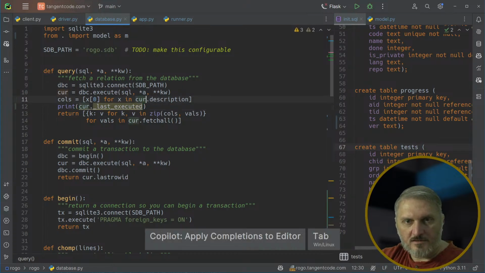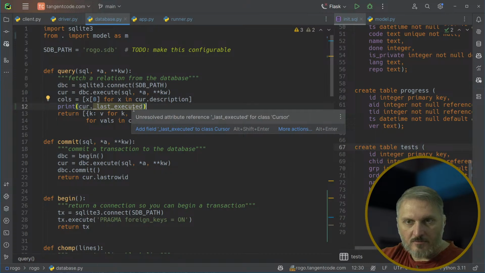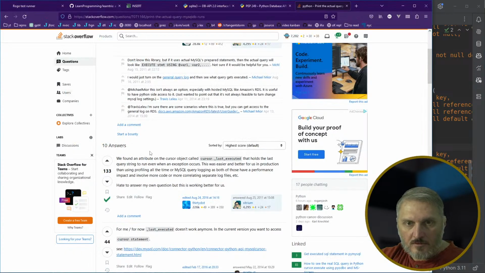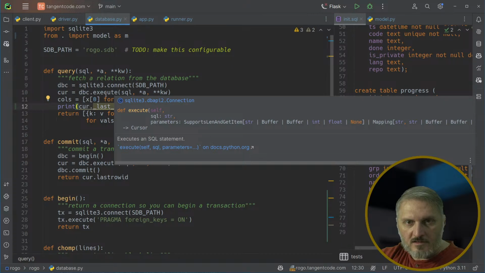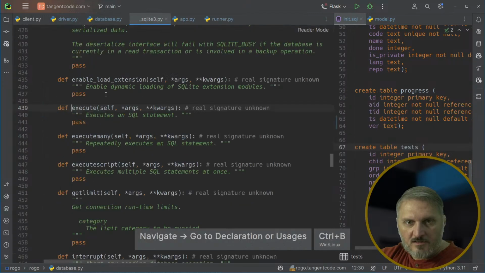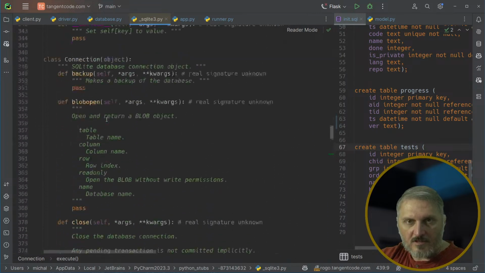Last executed seems like a deprecated or hidden thing. I bet this does not exist. It says it doesn't exist.